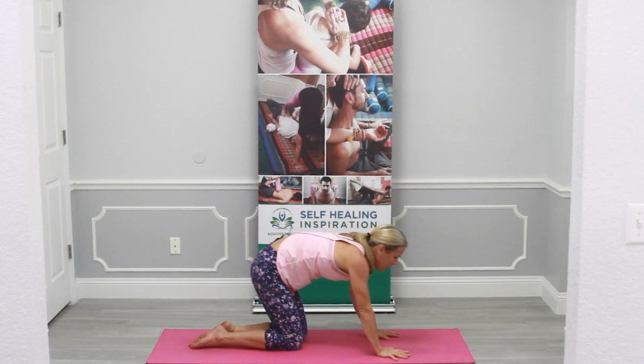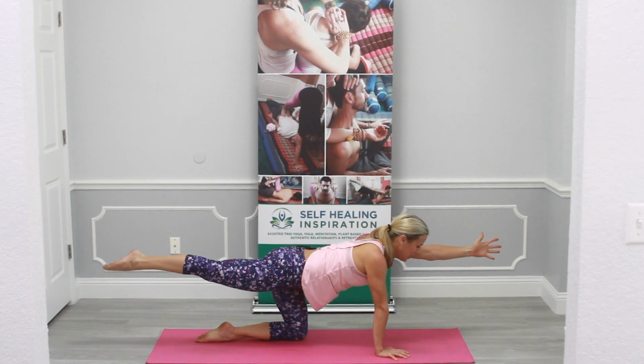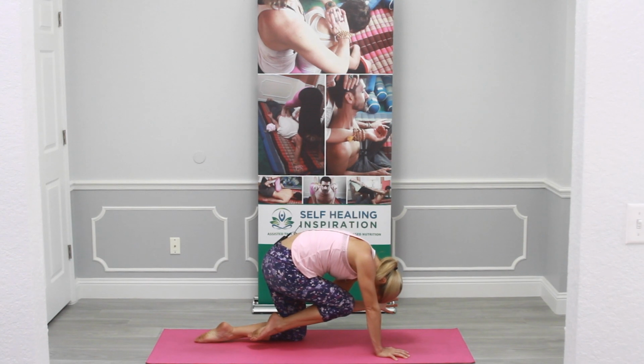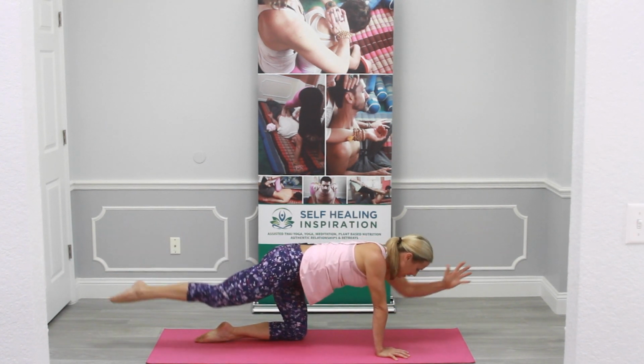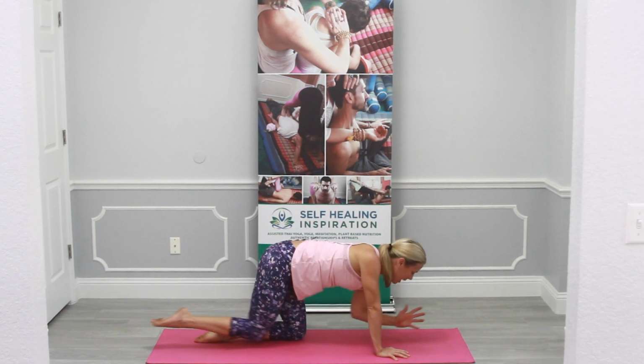Bird dog position, other side. Left arm, right leg. Point your thumb up towards the ceiling. Exhale, cheetah pose. Bring your elbow to your knee, chin to chest. Inhale, lengthen, go long. Exhale, elbow to knee. One more time, inhale, lengthen.